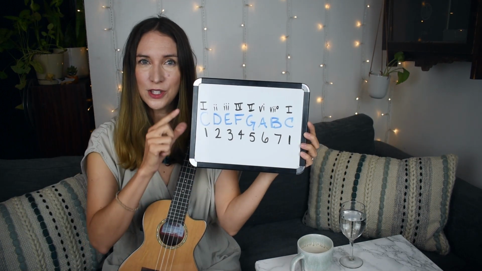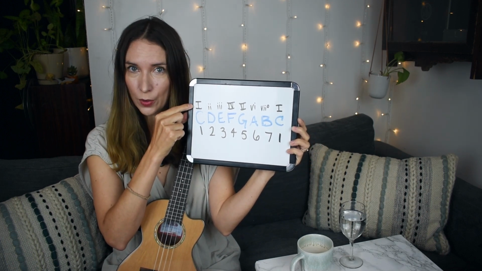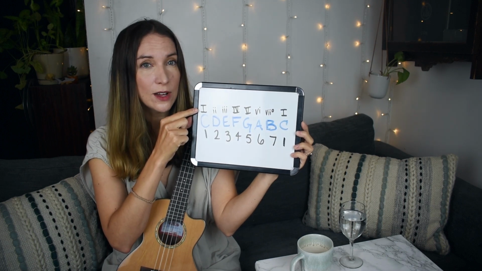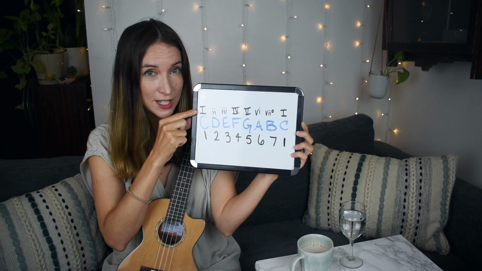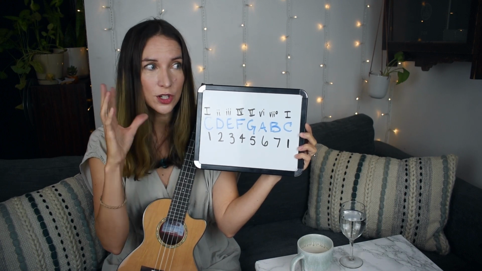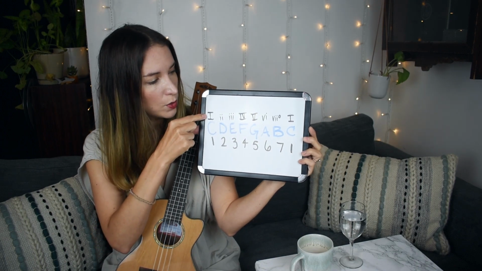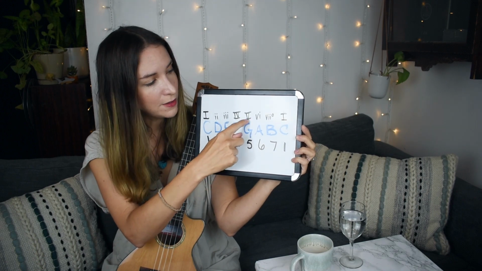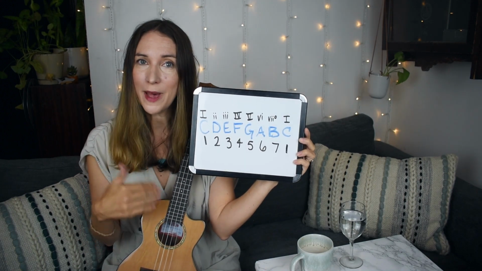So now that we've gotten to our Roman numerals, we understand now when we say the 1 chord, right? Our 1 chord is major. So if I told you right now, could you play me a 1, 4, 5 chord progression? You can start to say, oh, yeah, that's making sense to me now. So I'm going to take the 1 chord, the key of C, it's C, the 4 chord, F, and the 5 chord, which is G. And you know those are all major chords. So now we'll go back to our ukulele.